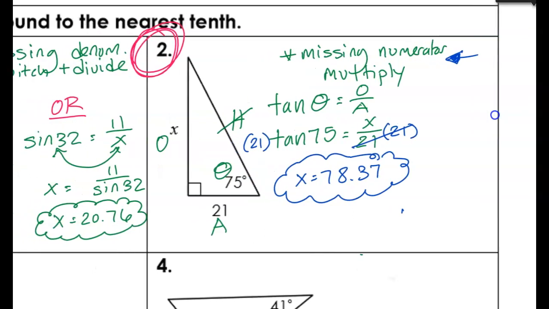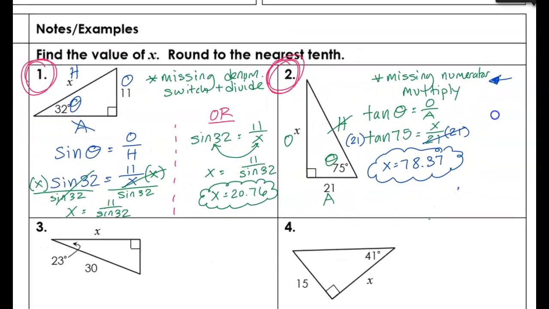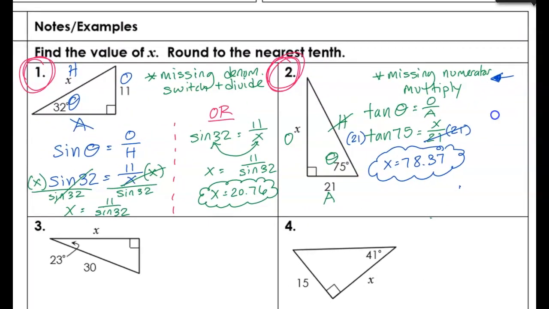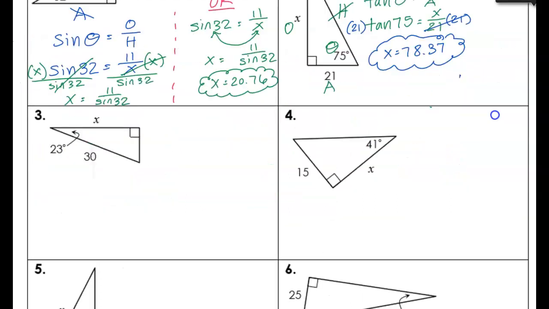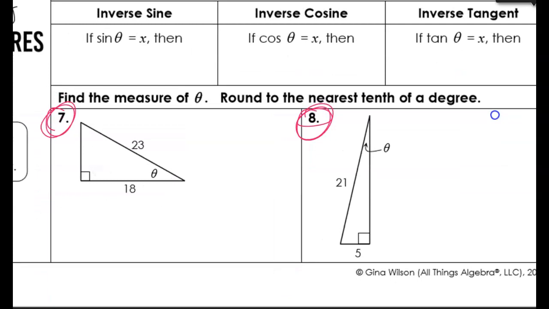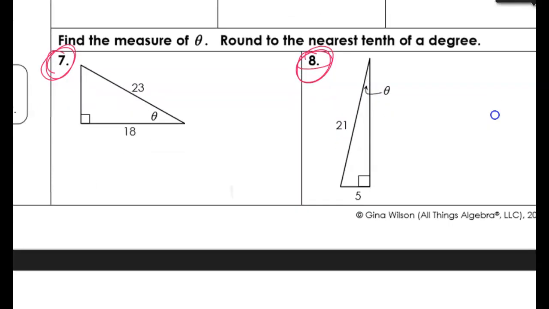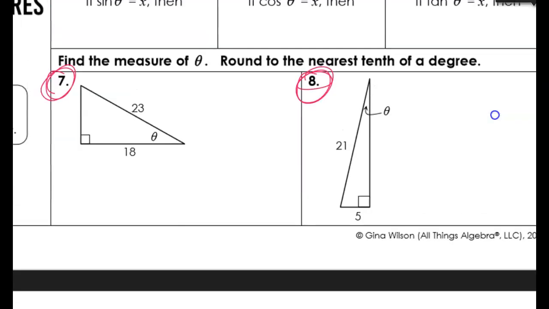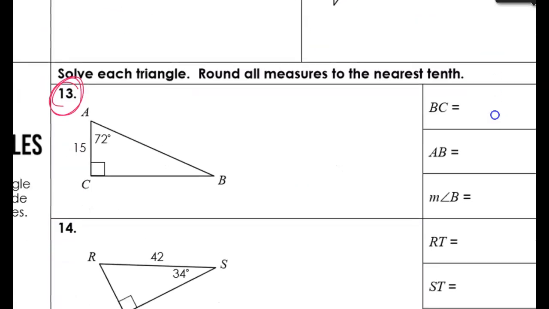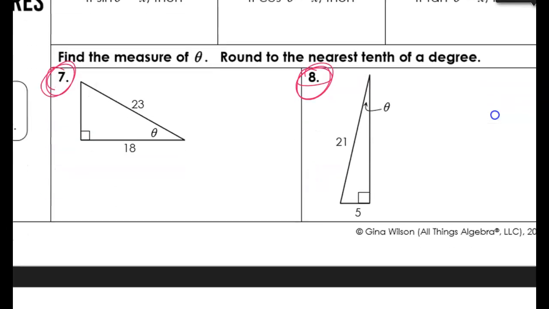Any questions on these types of problems where you're actually solving for the missing side? Okay. So I do at least want to do one of these missing angle problems, and then I'm going to tell you all that you can leave because I am going to continue recording. If you watch me do 7, you can understand how to do 8, and then also you can fully solve 15 as well. The only new information is up to number 10. So after 7, I'm going to kick you out.